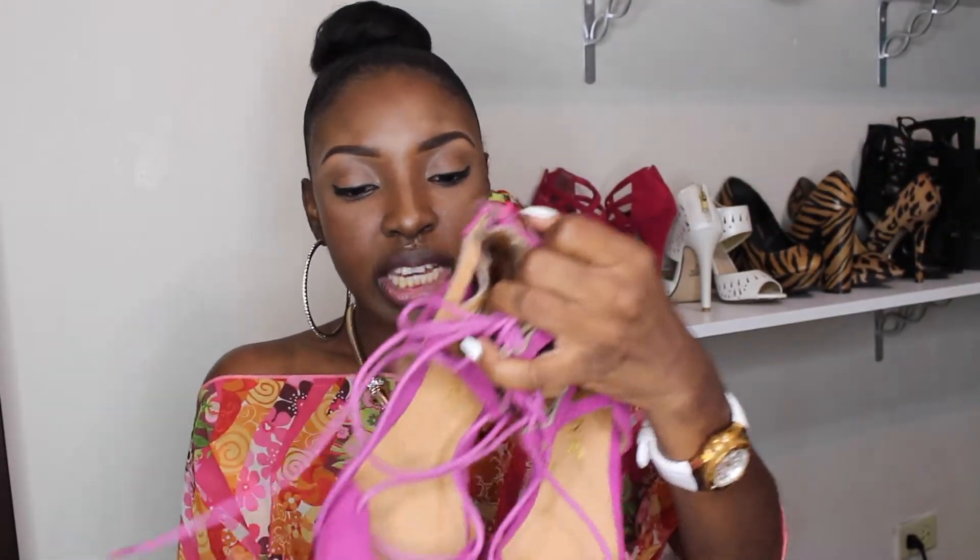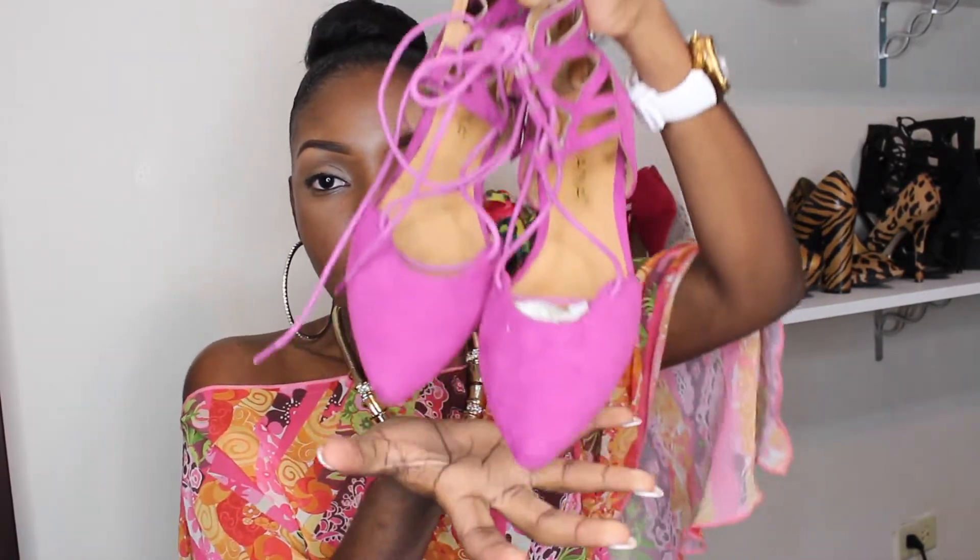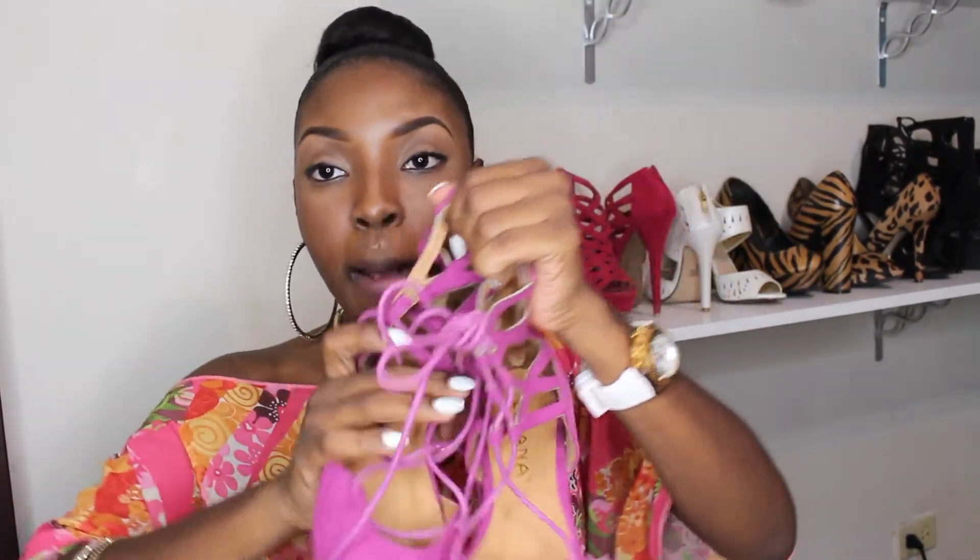And lastly for shoes, I got these strapped-up flats. I really love that purple magenta color to these. I cannot remember exactly how much I got these for, but I think they were on sale. I bought these with some other shoes but I couldn't pass these up because I was thinking about the spring season — they were really cute and affordable. These are Liliana's, just some strapped-up flats, perfect for the springtime.